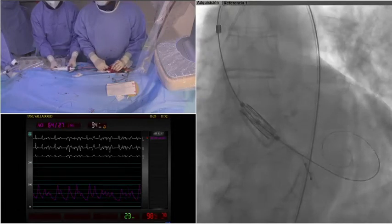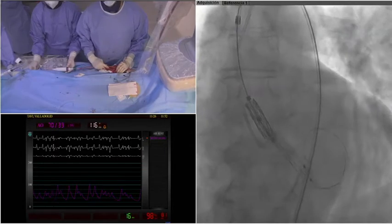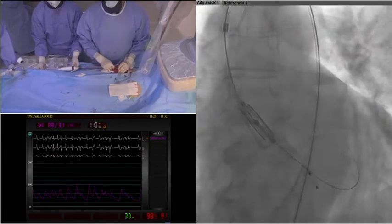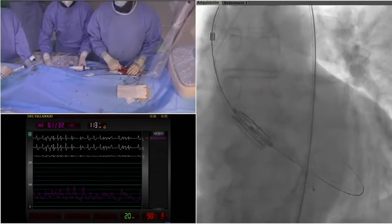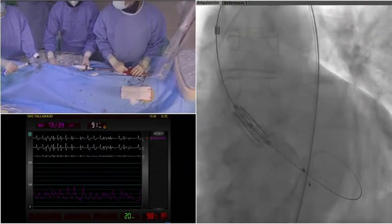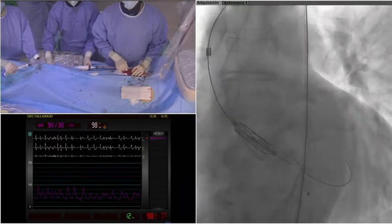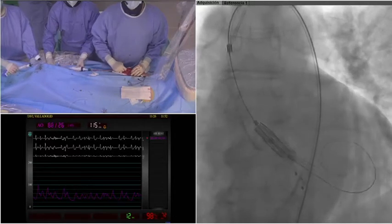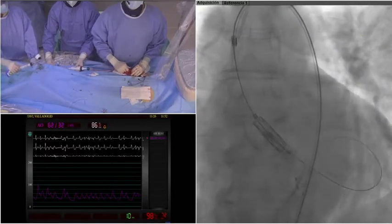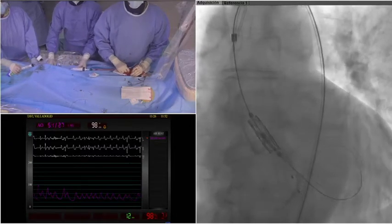We are going to remove the flex because sometimes for the crossing the flex makes it more challenging. Please push the wire, please. Okay. And pull it out a little. We are going to take a different angulation and then we cross. Okay, it's been difficult. This is what we try to avoid. But you see, even with predilation, with such calcification, okay, now we are more or less in the adequate position.